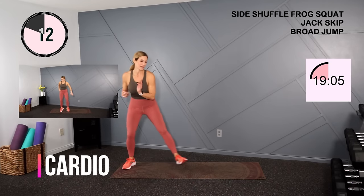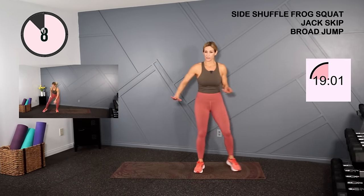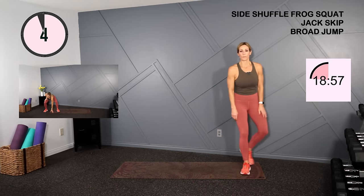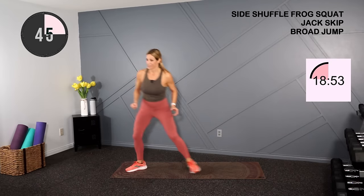Okay, we're gonna start with the side shuffle, frog squat. There's your low impact. You can just do nice and low side lateral walk. Otherwise, drop and touch the ground. Let's work, and you're here. Drop the glutes.